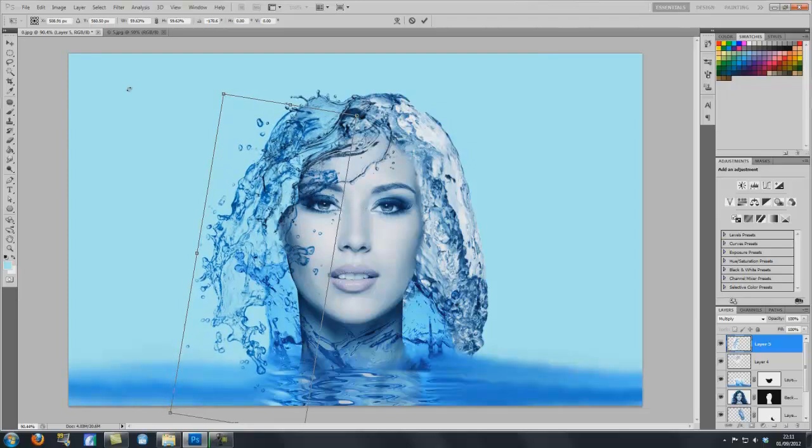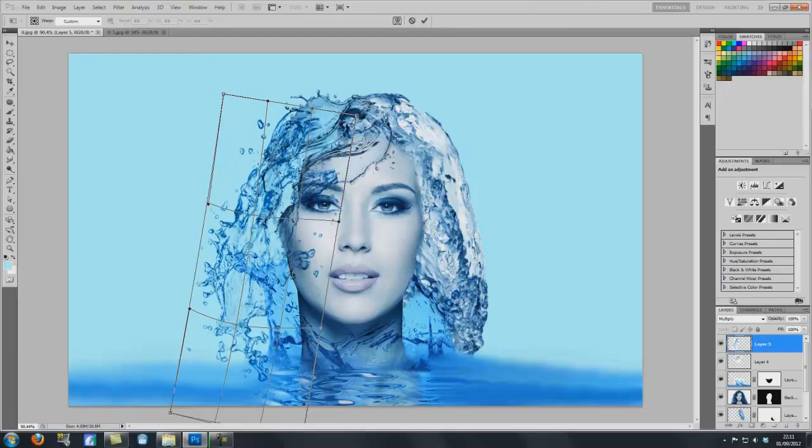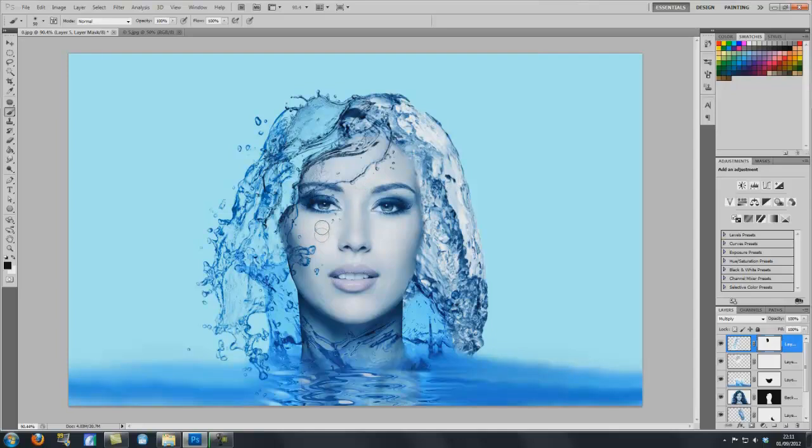There we go. Now what you want to go ahead and do is, you can again change the shape of this however you want. There we go, tick that. Now what we're going to do is mask these two layers, and we are going to go ahead and erase using the brush and black colour to merge the two layers together like before. Make sure they are the right size. There we go. They're merged together quite well. I'm really happy with that.